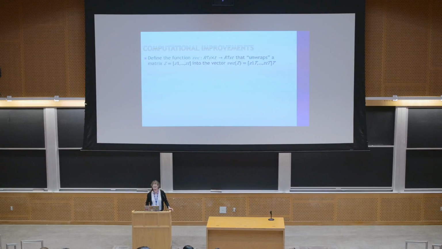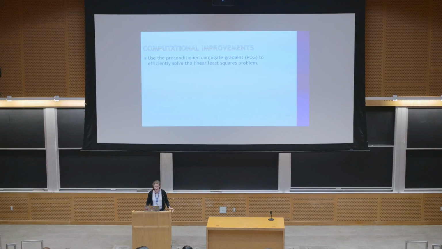So we decided to define a new function that basically takes a matrix and stacks all the columns of the matrix on top of each other. It takes a matrix and transforms it into a vector, where it takes the first column, puts the second one under it, the third one under that, and makes it a really long vector. Using this notation, we can redefine the L times V product as the vec of M times Y, and D tilde times Y sub V as vec of D sub Y. So now we never even have to explicitly form these very large, very sparse matrices.